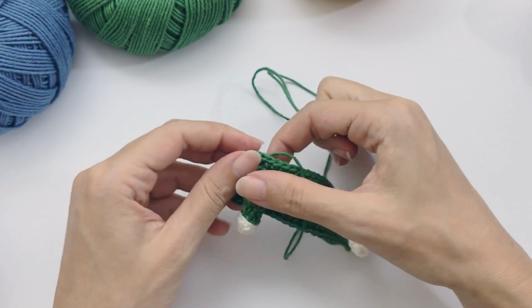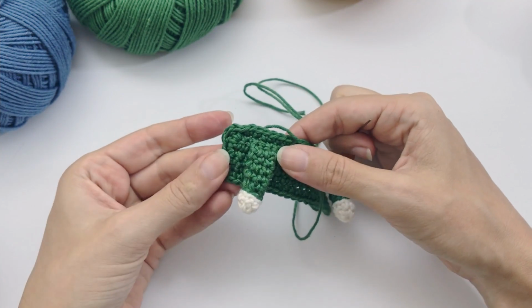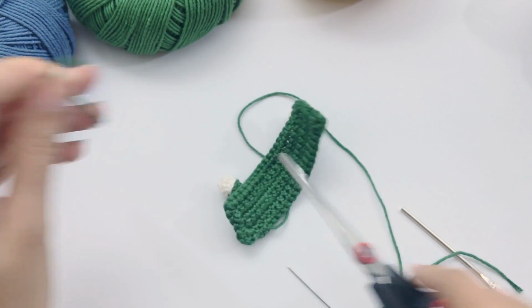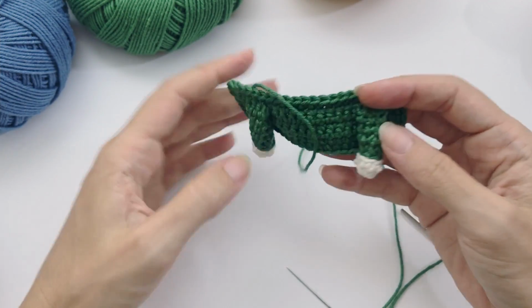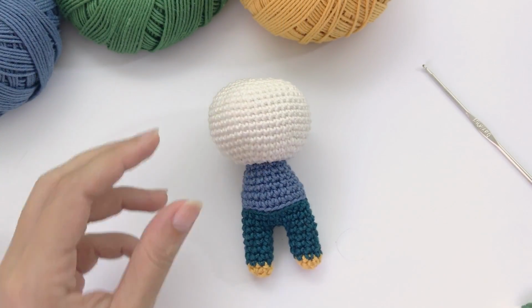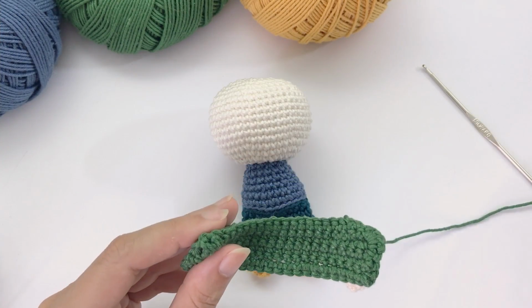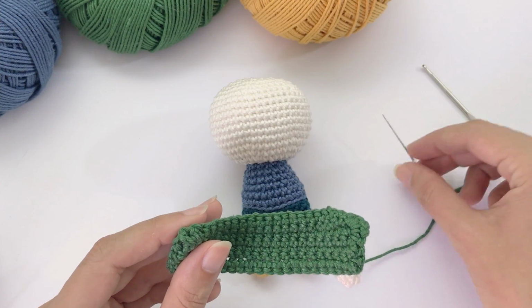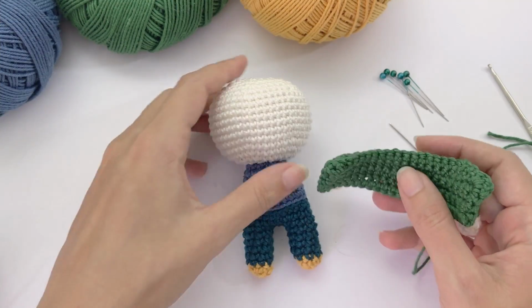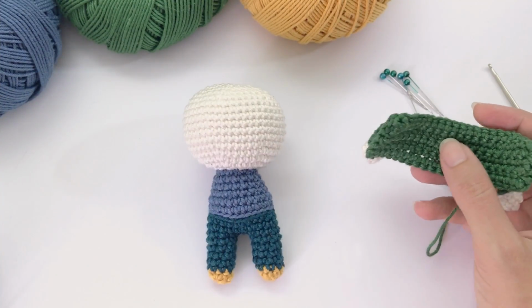Super good. This is looking nice. Maybe I pull it too tight. All right, so let's cut this tail here. We don't need that anymore from the beginning. And let's continue moving on. Super good. What we're going to do here now is we will just stop a little bit with the pattern, and we will now introduce the suit to his body, okay?